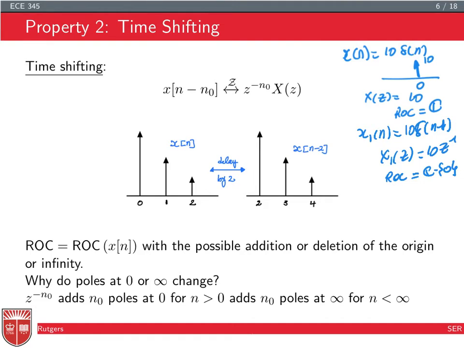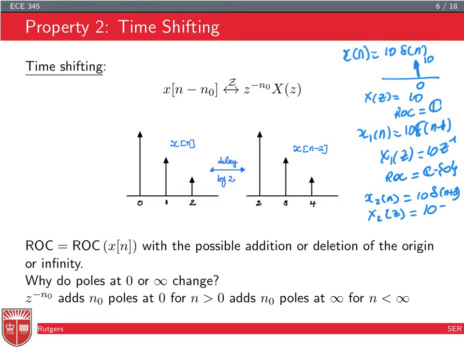Now, in the other case, if I shift towards minus infinity, meaning let's choose x2. Let's choose x2 of n. So I'm shifting, let's take another example. I'm shifting by 3 steps to the left. So that would be delta n plus 3, right? And now x2 of z, in this case, if you just apply the formula, or you can see it immediately here, x of z is 10, right? And I shifted by n0, which is negative 3, so I have to multiply by z to the minus n0, which is z cubed. Or you can immediately see it by the definition.